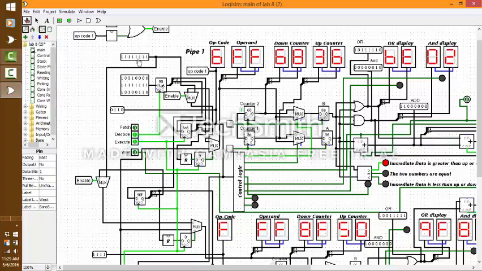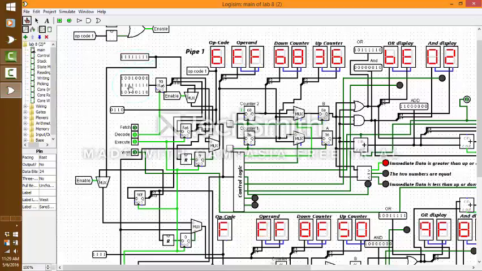If I change this, there we have F7 for both, reading 67, 37, back up to 97, and back up to FF.